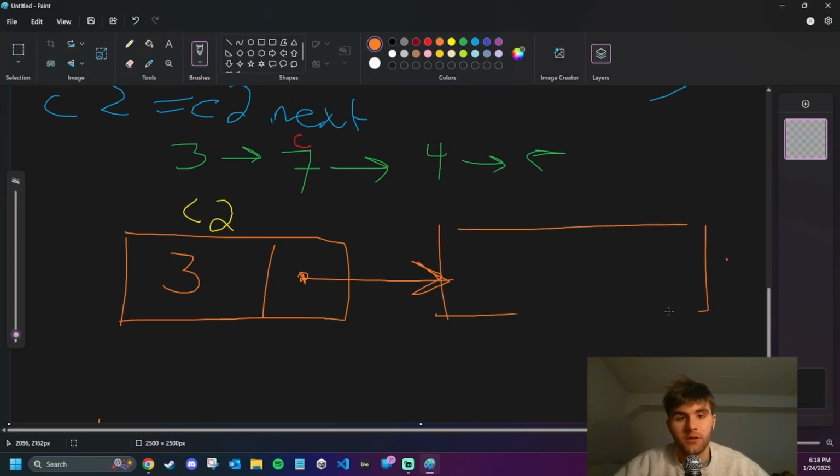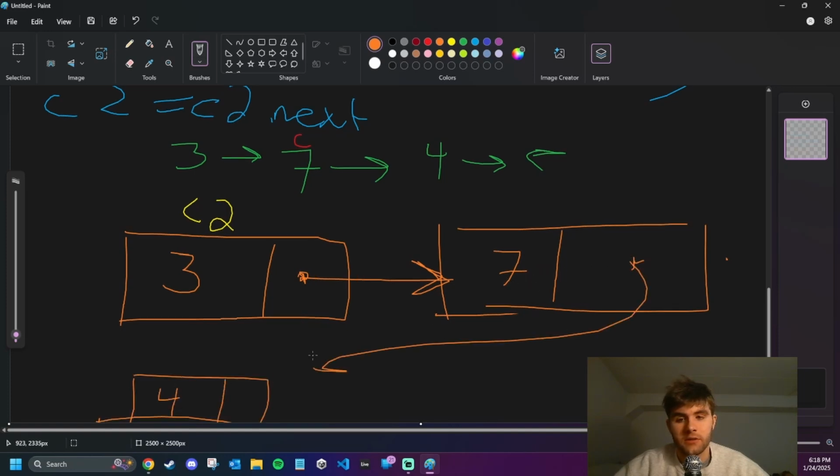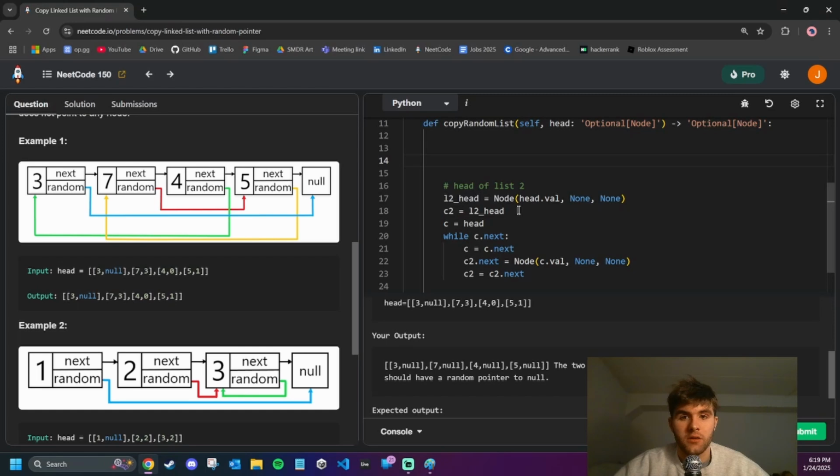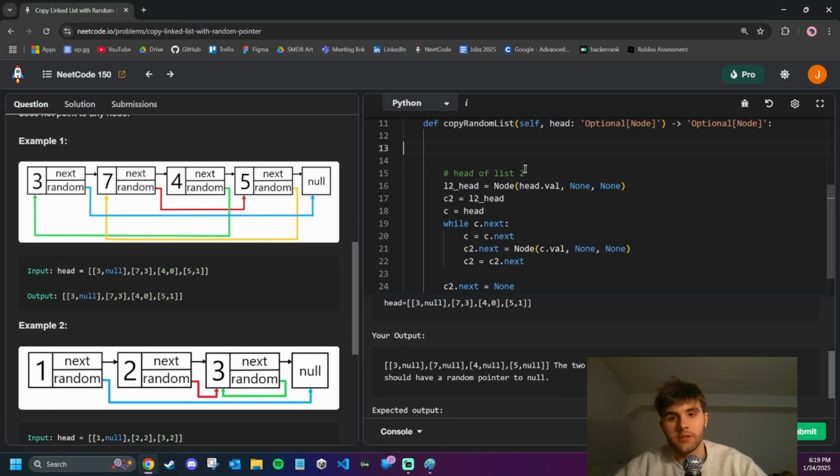So maybe we could store... So we create a new node and point next to it. And then we create a new node and put this next. And then we create a new node and put this next. So we could say, we could keep track of an index possibly.